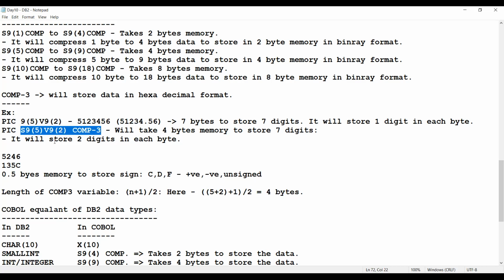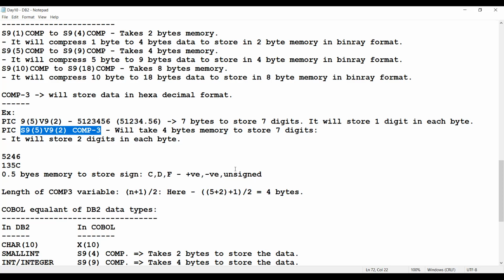In an interview they will ask how much memory S9(5)V9(2) COMP-3 will take. You answer: 5 plus 2 plus 1, 8 by 2, 4 bytes.